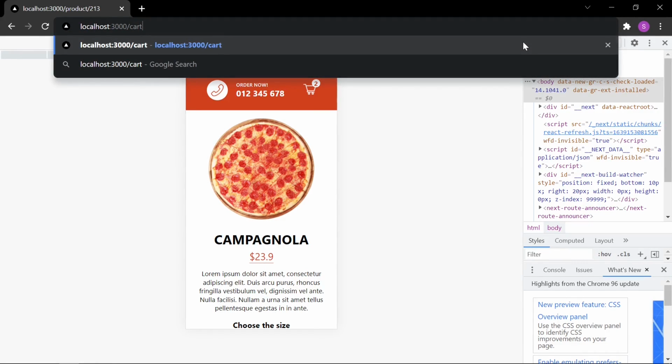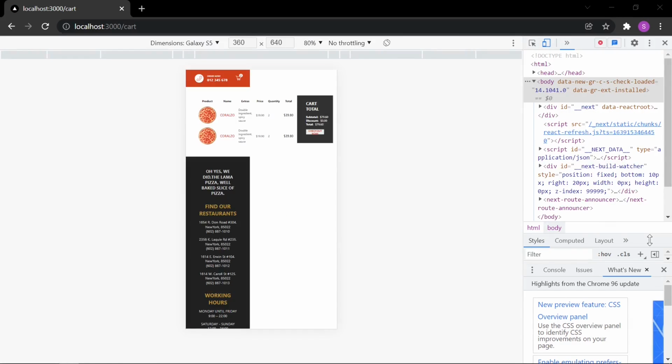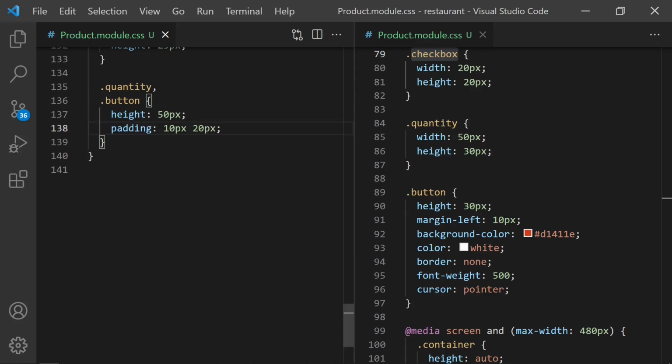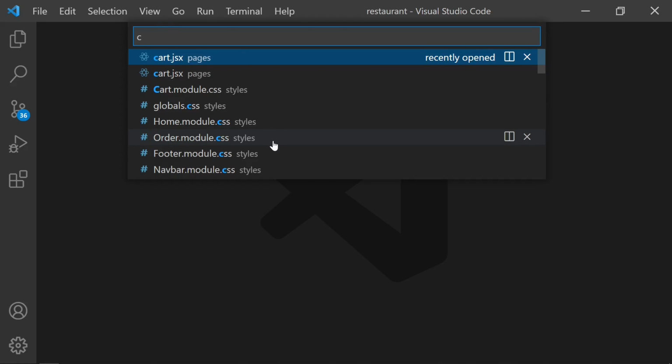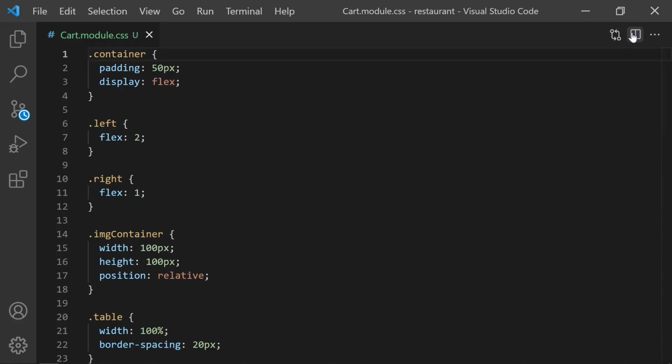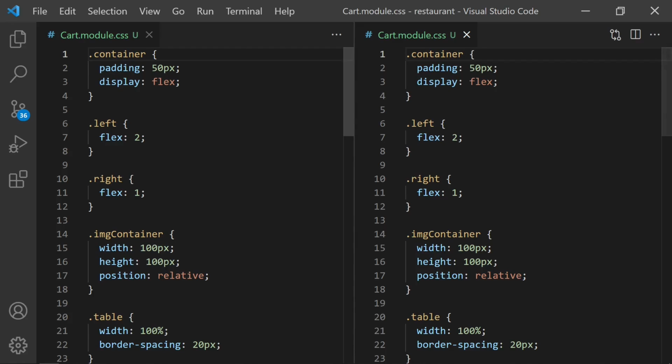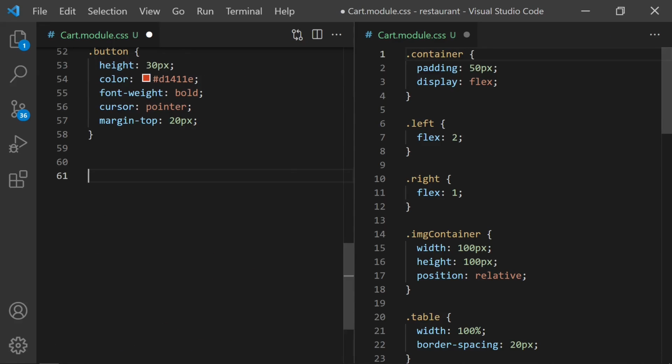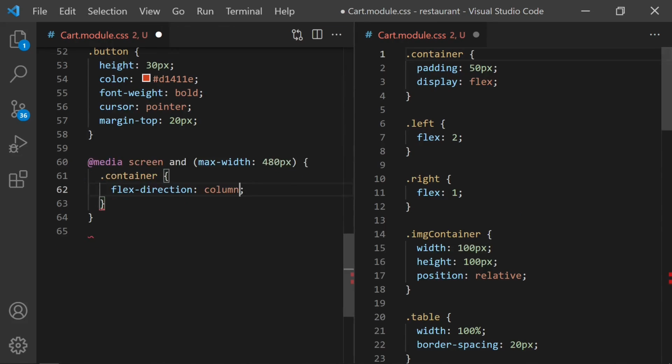I'm gonna enter cart page. Okay, firstly, let's make this container flex direction column, and for this table, we are gonna do the same thing. I'm gonna close here and open cart. This is our container. Let's write here media query, and for the container, I will say flex direction column.